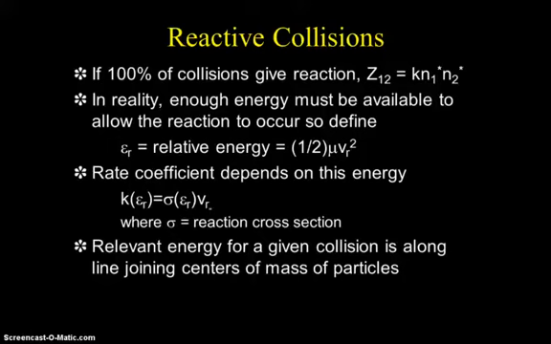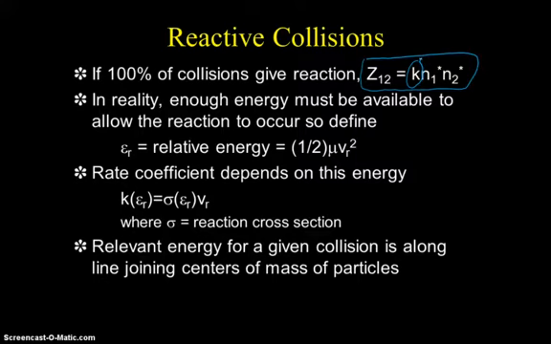In the last screencast, I talked about basic collision theory, which just uses the average velocity of the system to say how frequently two molecules should collide per unit of time for a given concentration. And if 100% of the collisions give reactions, then the rate of reaction is going to be, or the rate of collisions will be, a rate coefficient for reactions times the product of the concentrations. So we can say what the rate coefficient would be expected to be, this value k.